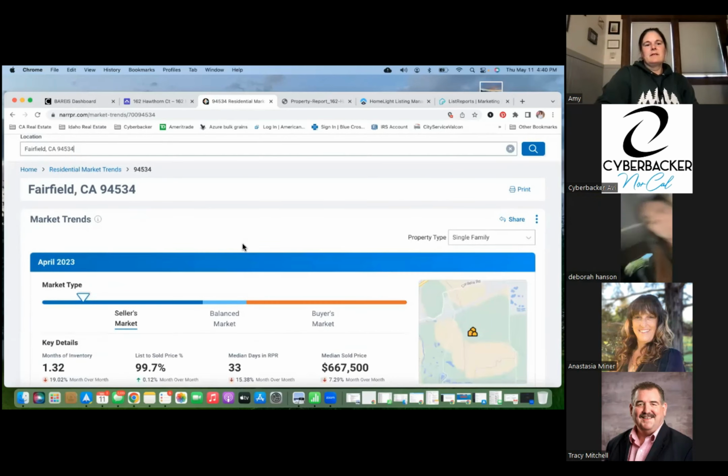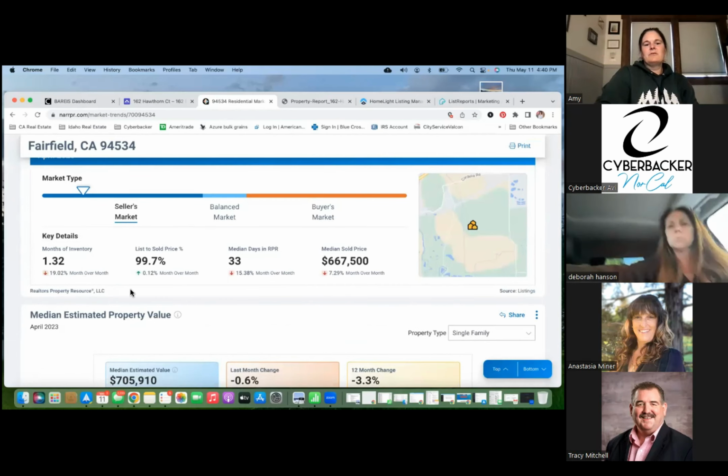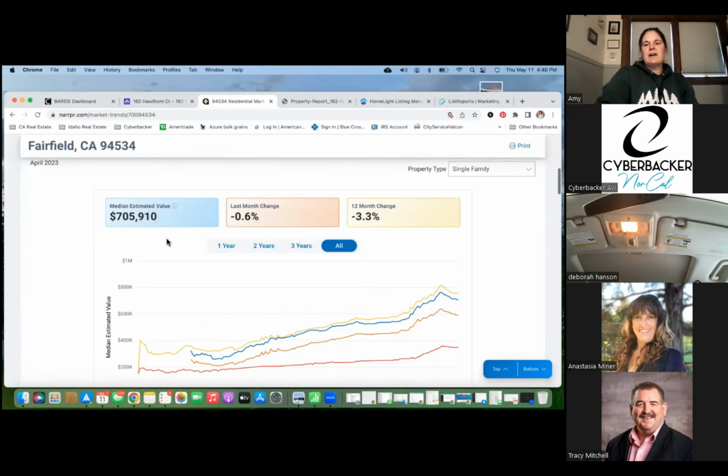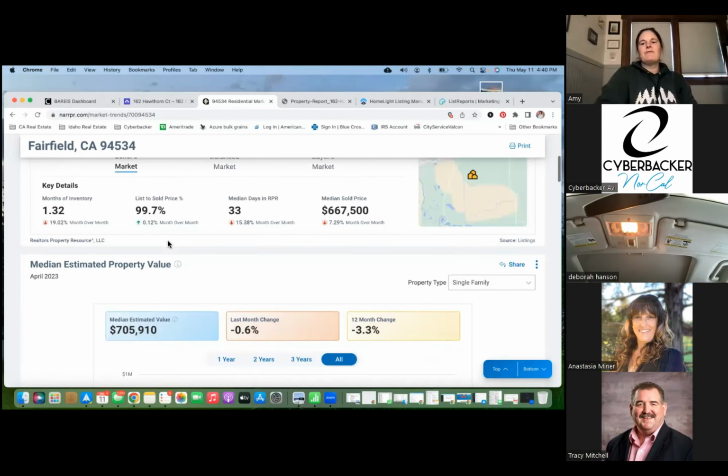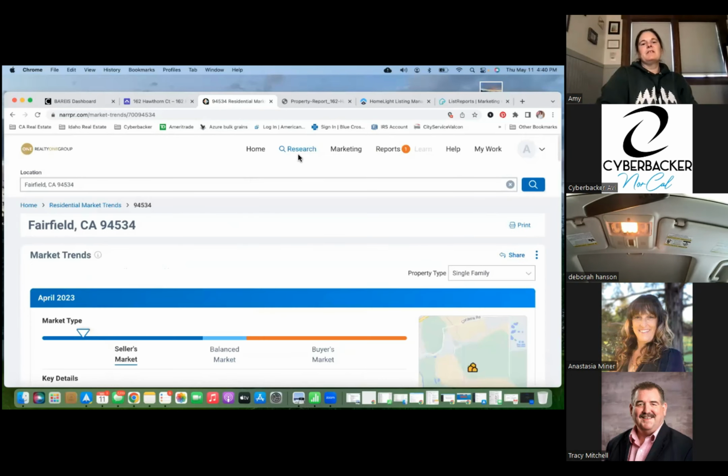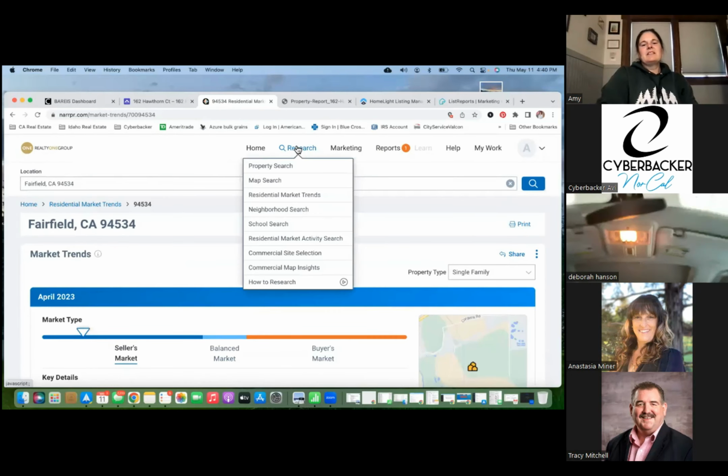Right. They have a little bit more inventory in Fairfield with the estimated values higher. So it's just kind of a fun little thing to come in here and play with. So don't hesitate to open up these tools when you've got some time, maybe even calendar some time on there to get in here and play with these items.